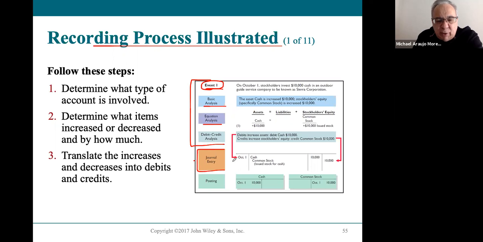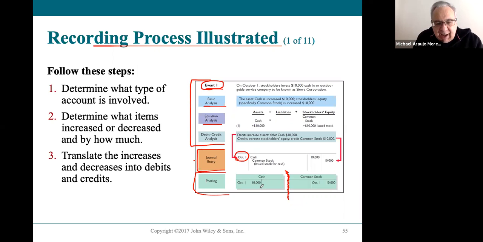Learning Objective 4 is now that we put it in the journal, we have to transfer the number into its specific account in the ledger. Now here it looks like these are just two side-by-side accounts, but this is sort of like two separate pages. It's almost like if you ripped a page out and put it side by side on the slide. There's only so much room on the slide, so it's literally two separate parts of the ledger, but they look side by side. Notice too that all these accounts resemble the letter T.